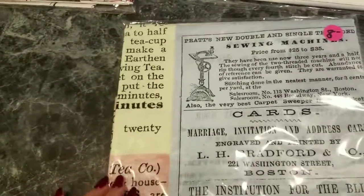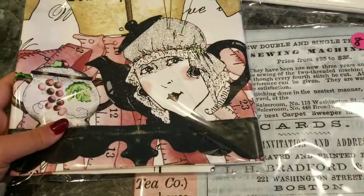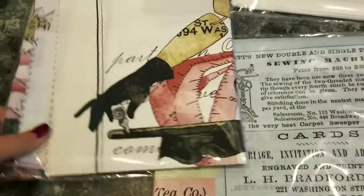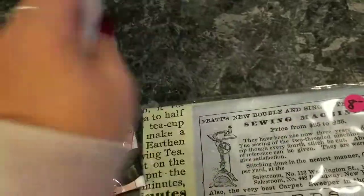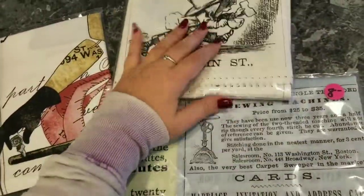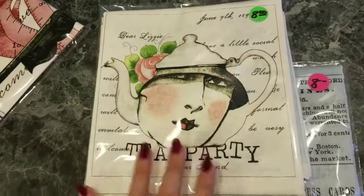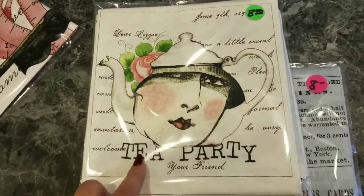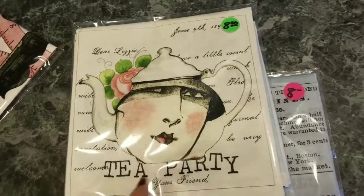My mom got me these beauties too because she always knows that I love this sort of thing. She called me up and she's all, this stuff kind of looks like that banner you got that you want to use when you start officially going to craft shows. So she picked these up for me. I cannot wait to open them up and start using them. I seen these little tea faces and I thought they were so cute. I may actually implement these into a tea style junk journal.